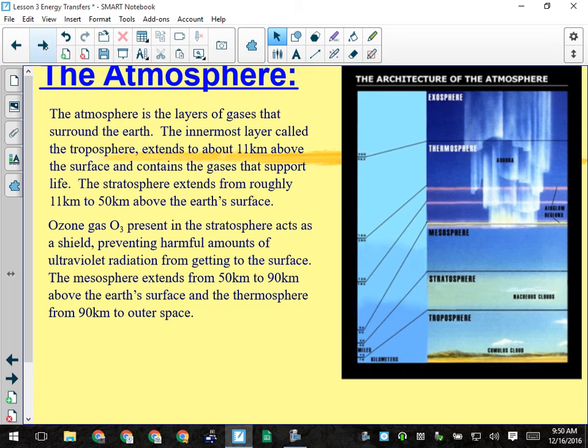Now, the other function of the atmosphere is to help with absorption and reflection of light. As the long wave radiation, the stuff we can see, and the heat, infrared, comes through, it's going to strike the Earth. Some of it will get absorbed, and some of it will get reflected. The stuff that's reflected tries to get back out into space. Does it always? What can it sometimes reflect off of?